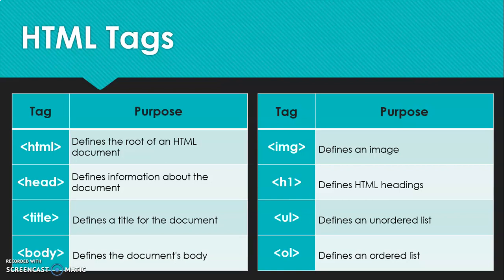We then have H1, which stands for header 1, and that defines an HTML heading. Now we can have 6 different sizes of headings. Okay, so think of if you were writing a paragraph about computers, you would have header 1 as your main heading. Okay, so that would be big and bold, and big, black, and bold is the automatic setting for a header 1. Okay, if we then put header 2, that'll still be bold and it'll still be black, but it'll be slightly smaller than header 1.